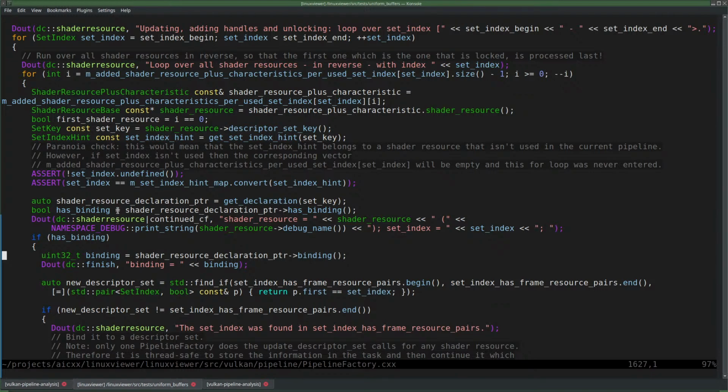However, a different stage means that it is definitely not the same shader module as is used in a different stage. First we have stage 0, which has a shader module. Then we have stage 1, which also has a shader module, and both of those shader modules use the same shader resource for some reason, which is already unlikely, by the way, but okay, it could be a uniform buffer or something.